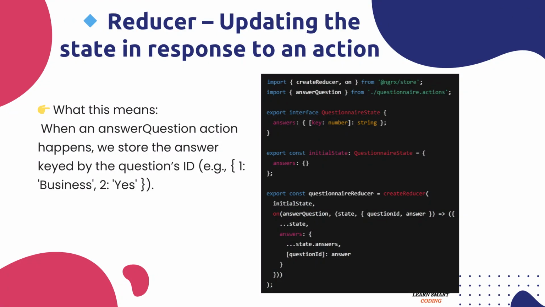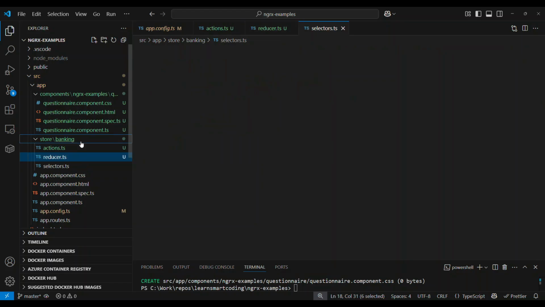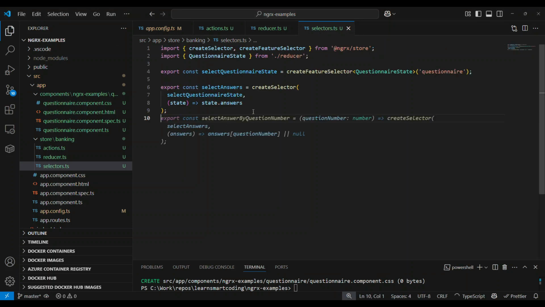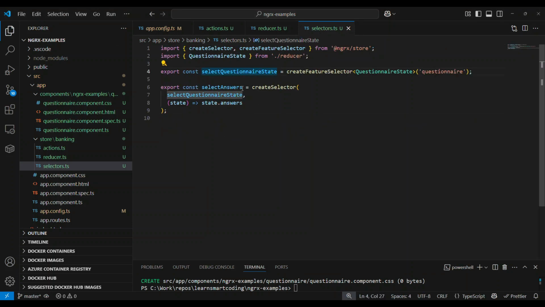Now let's move on to the next part called selectors.ts. Here I'm going to create a selector called select questionary state. For that you write select feature selector. This is the feature that we're building, so we are just storing that value.